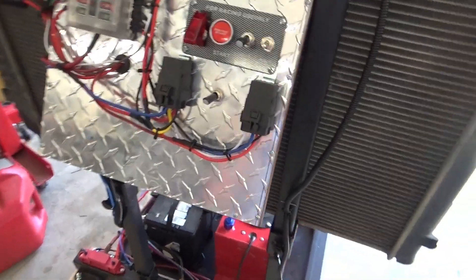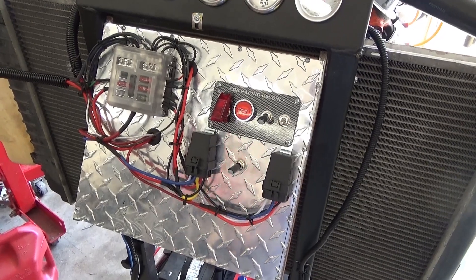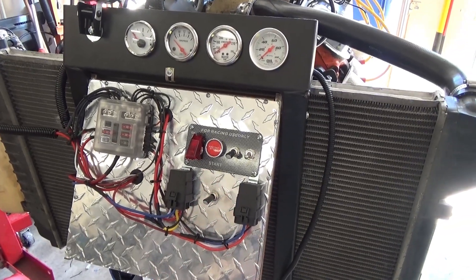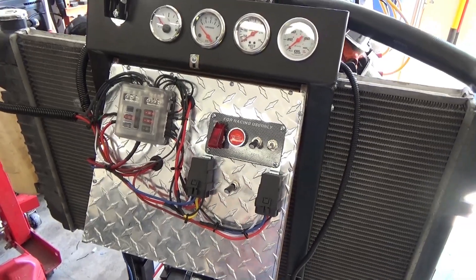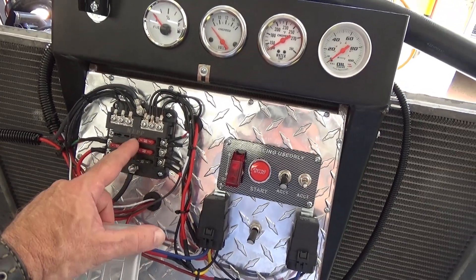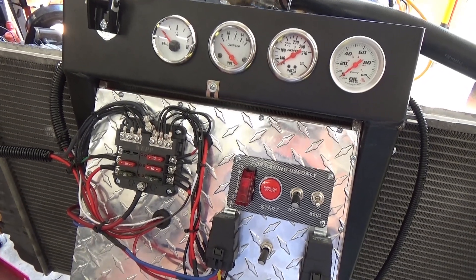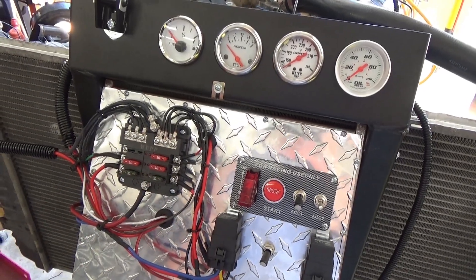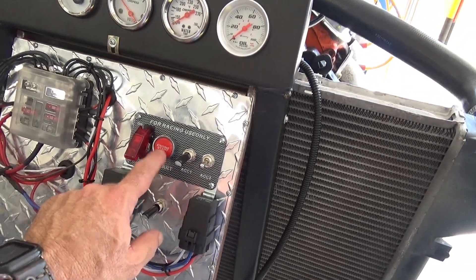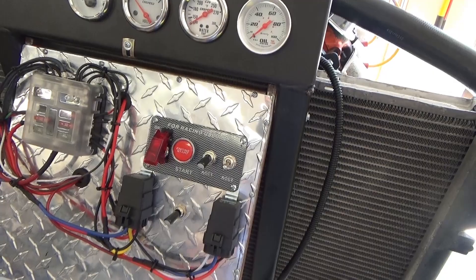So anyway, let's get to this. I'm just going to briefly go over what I did. I'm not putting together a diagram because you can go to Google and just put it in and you're going to find hundreds of diagrams for engine stands. I'm just telling you what I did. This thing is from Amazon, and a lot of people complained about these little LED lights not working — they worked for a little while and then they stopped working. The rest of it works fine, so I don't care about the stupid little LED lights. And of course these cheap Chinese switches — this one went bad. After that failed, got it all hooked up and it worked one time and the switch actually broke on the inside. So I had to replace the switch.